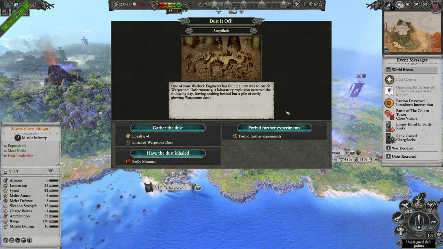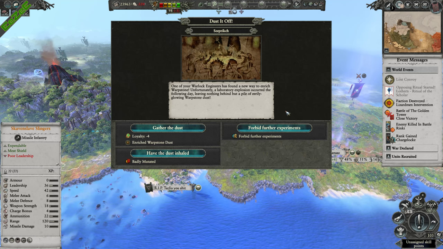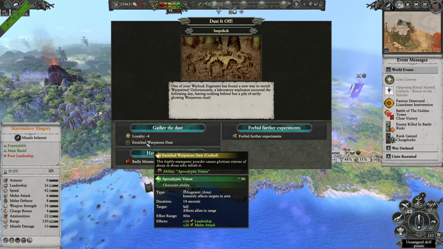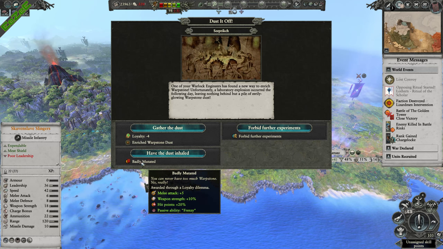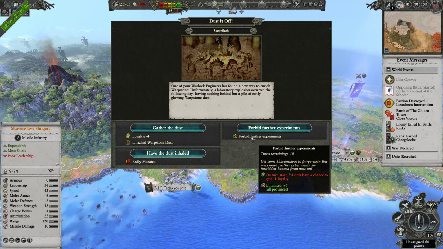One of your warlock engineers has found a new way to enrich warpstone. Unfortunately, a laboratory explosion occurred the following day, leaving nothing behind but a pile of eerie, glowing warpstone dust. Gather the dust: I will gain enriched warpstone dust, which I don't care about, and minus 4 loyalty. We're definitely not going for that. Have the dust inhaled, which gives me badly mutated, plus 20% hit points, weapon strength plus 10%. That's all right. Or forbid further experiments, which gains me plus 5 untainted.